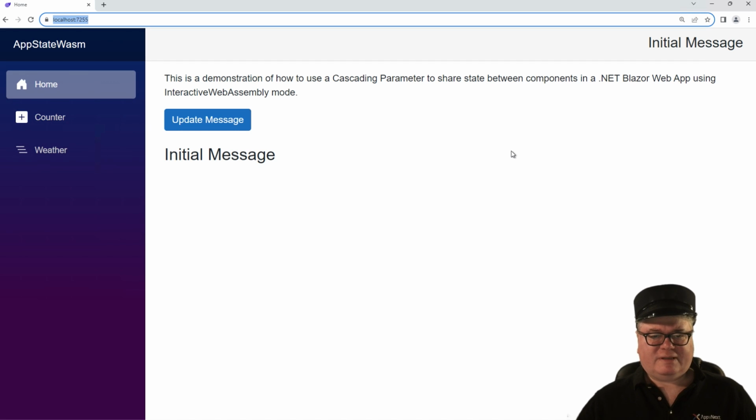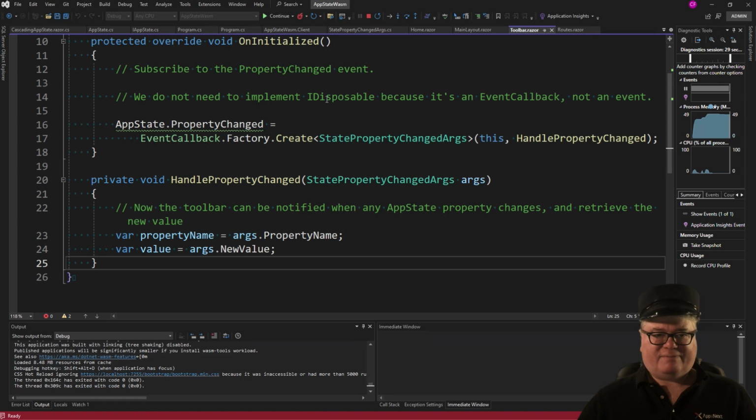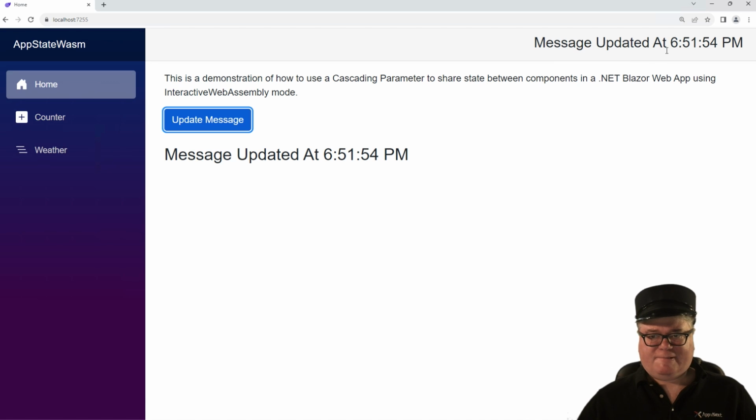Now remember, that save method that saves the entire AppState, well, all the properties in the interface, to local storage gets called anytime anyone mutates the state. So right here when I do update message, forgot to take that breakpoint off. Okay, we've mutated the state. We've saved AppState to local storage.